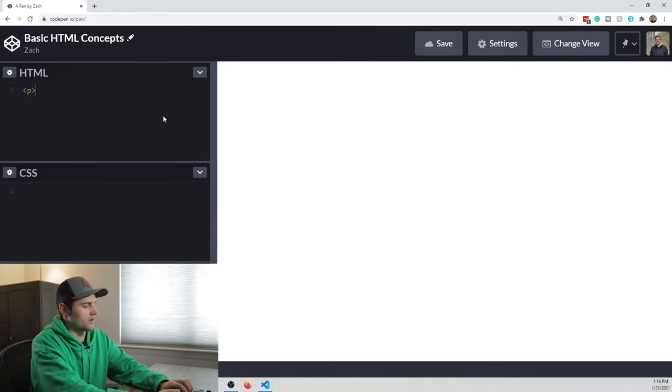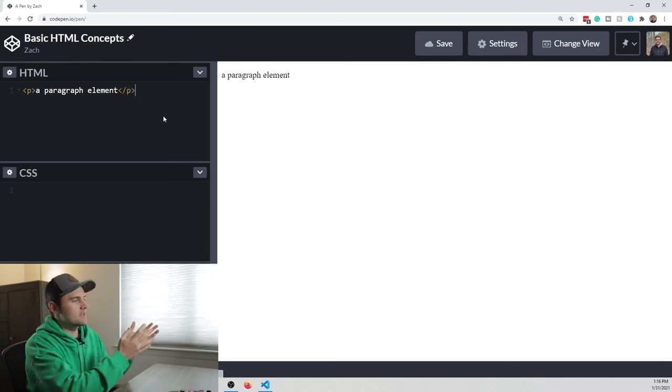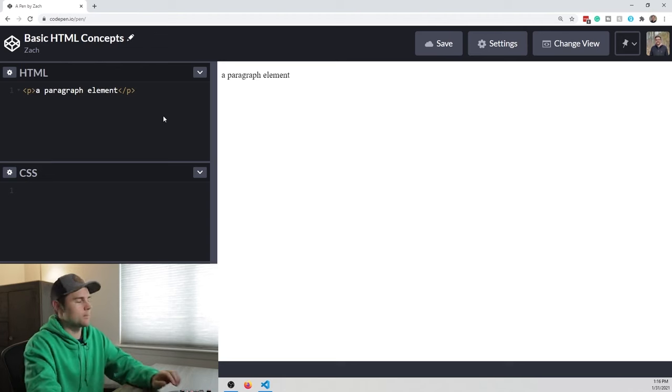All right, before we get any further into these details that you're not understanding quite yet, I want to talk about the difference between an element, so an HTML element, and an HTML tag. When I think of an element, I think of it as a complete unit. So it not only has an HTML tag, but it also might have some attributes or maybe even some event listeners. We're going to talk about that a little bit later too. So let me write out a full element real quick, just like we saw a second ago. We'll say a paragraph element, and then we'll close it off with our closing brackets. So I think of this as a complete unit, and a full HTML element.